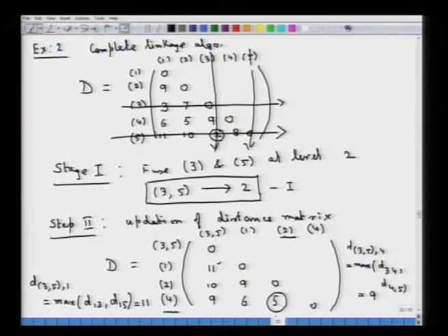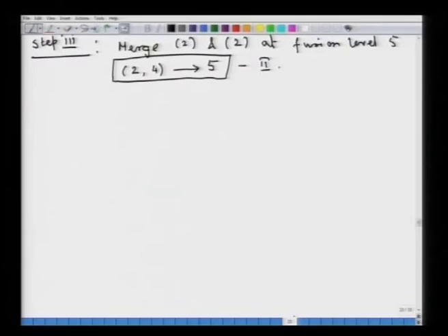Now, once we look at this distance matrix, neither 2 is a separate identity nor is 4 a separate identity, and hence the rows and the columns corresponding to these would vanish. We will not be having any entry corresponding to this 2 row and this 4 column. What will be present is that the number of clusters now is 3. The clusters now are 3 5, 2 4 and 1. So, we will require distance matrix updation. That is the next step of this implementation of the complete linkage algorithm.